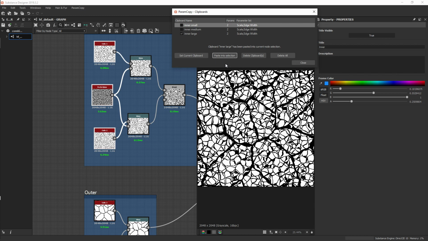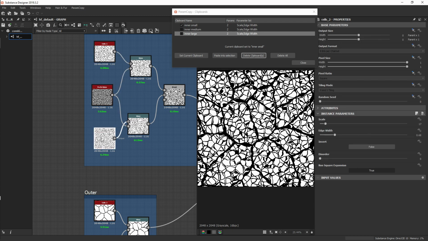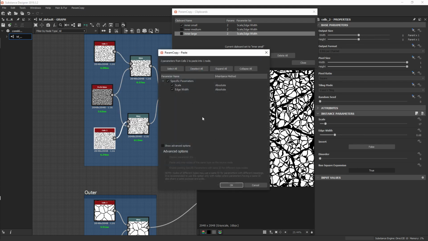Another thing I can do, if I don't want to use direct pasting with this button, is simply select a configuration like inner small, and use this set current clipboard. So now the clipboard is set to this configuration. If I go there and do a paste, it's going to use this clipboard.